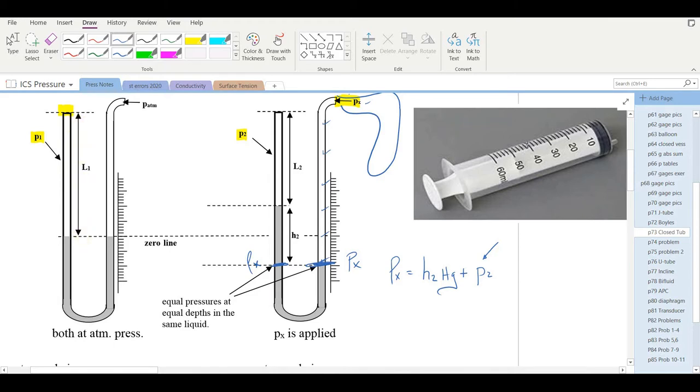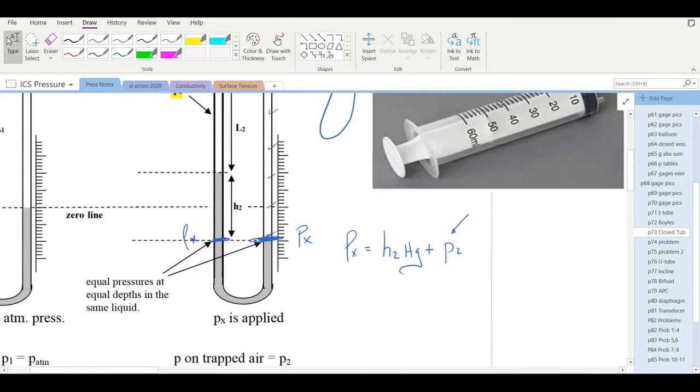If we halve the area, we halve the length. If we halve the volume, we halve the length. So we can use length in place of volume. So I can say that P2 is equal to the initial pressure P1 times some ratio of lengths that makes sense.